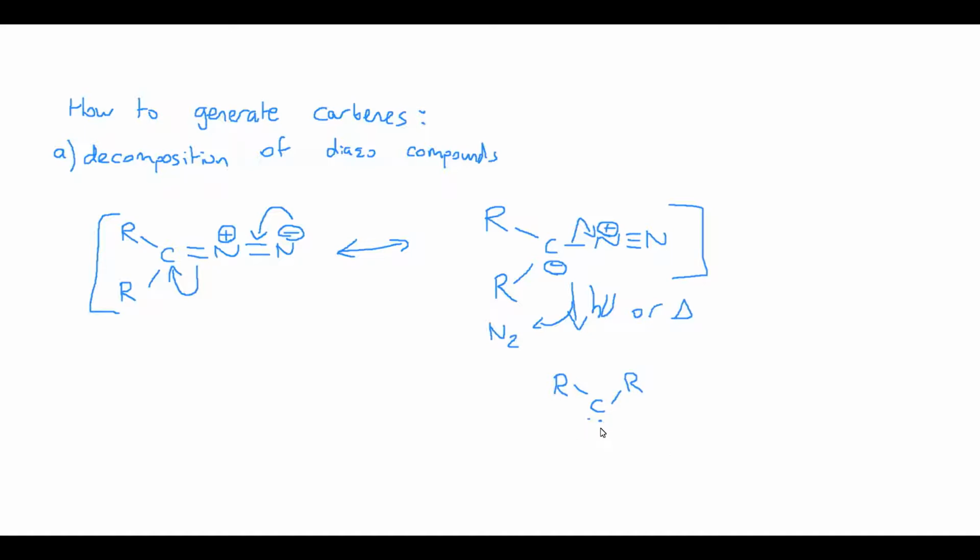Now, this carbene is obviously not stable, and you might be wondering, why do we form a carbene if it's not stable? And the answer is because this N2 bond is so favorable. This is the real driving force for the reaction to form the nitrogen gas. So the nitrogen leaves and we are left with the carbene to then react. So we'll see how carbenes react in the next video. But for now, we'll look through some examples of how we may lose our N2 from our diazo compound to see what carbenes we get out.